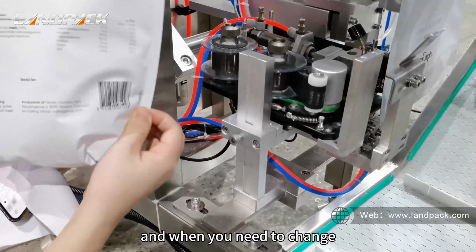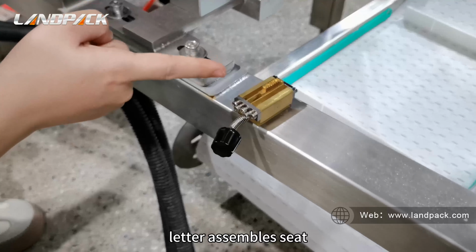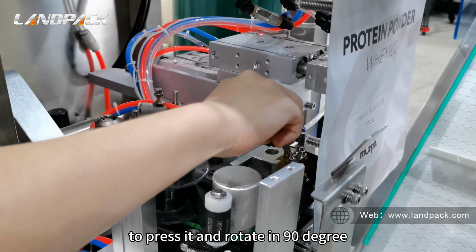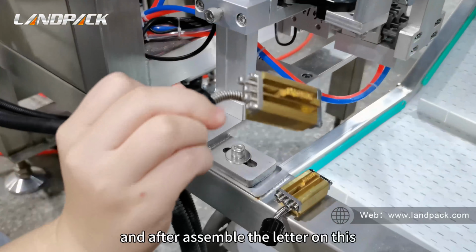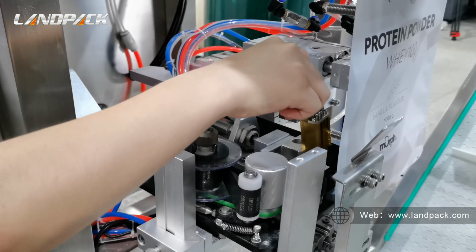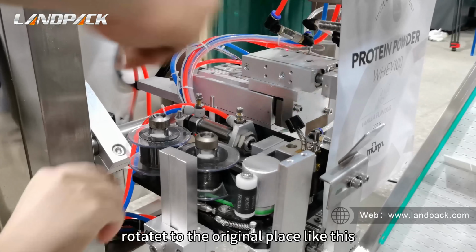And when you need to change the different letters in the printer area, this is the letter assembly set. You can take it out by pressing it and rotating it 90 degrees and taking it out like this. And after assembling the letters on this line, do the same to assemble them in this area, by pressing and rotating it back to the original place like this.